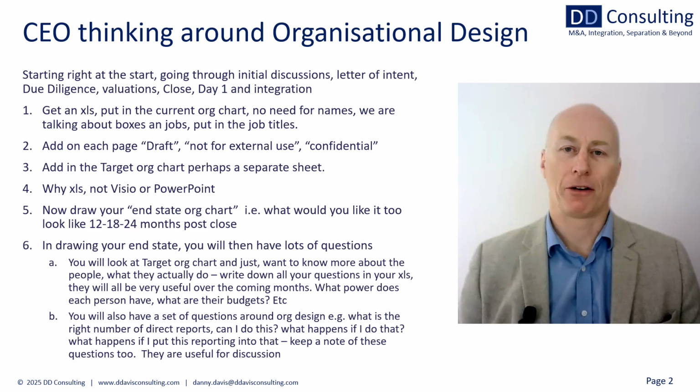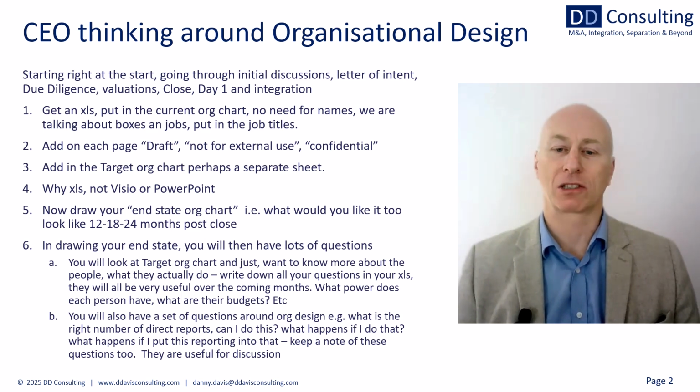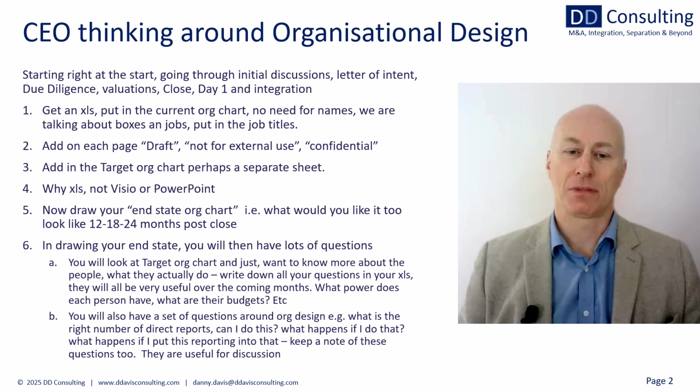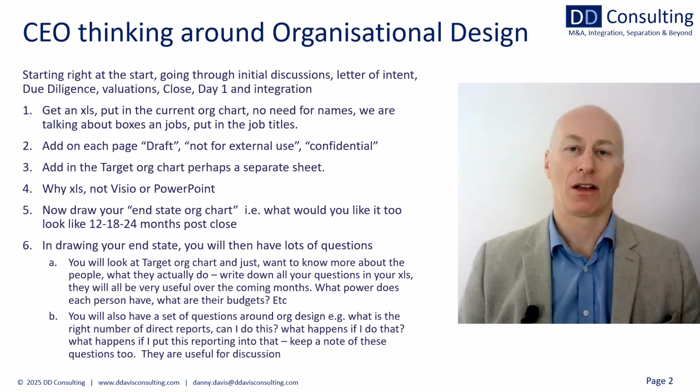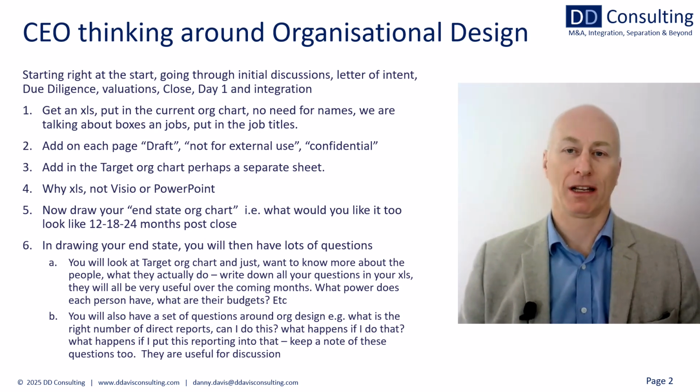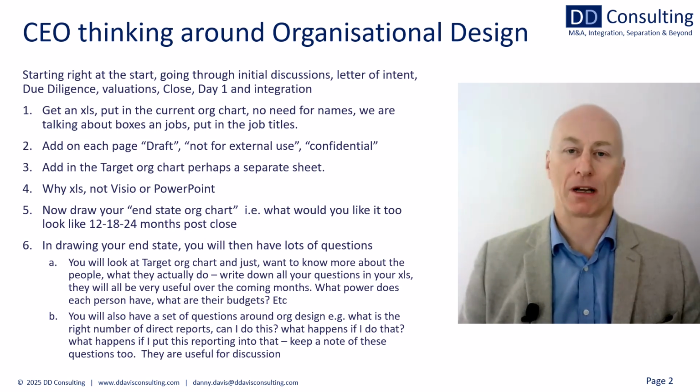So starting to think about the current org chart. Let's pull together the current org chart and put that in a spreadsheet. We can have names and jobs, but we don't necessarily need to do that. So certainly think about the country that we're in and the local HR laws that go around how this will work, and whether we're going to put names in boxes at the moment or whether we're going to need to go through a process. And you need to understand local law. Certainly if we're an American company buying in Europe, the laws are different, and you need to have someone locally, certainly a European or a person from the local country, who understands how this should be done.